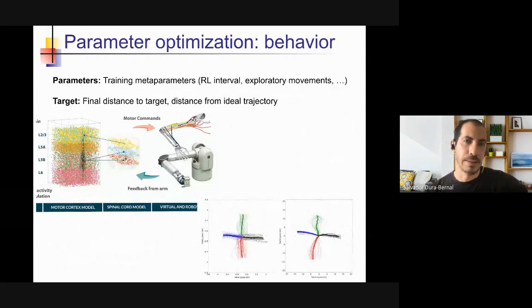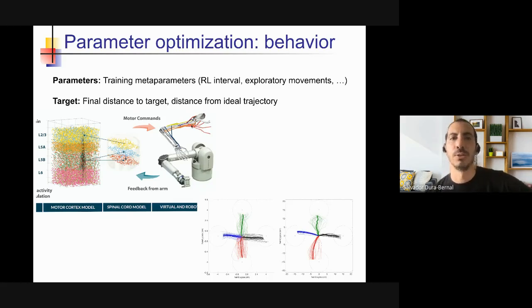And finally, we can have models which actually try to reproduce some behavior. So for example, we built this model of motor cortex connected to a spinal cord model that learned to drive a virtual arm. So this was a very realistic musculoskeletal arm with muscles, tendons, the bones, and so on. The movement was also reproduced by a robotic arm.